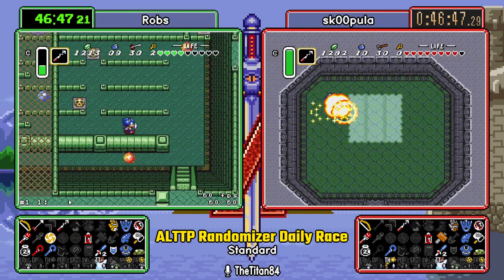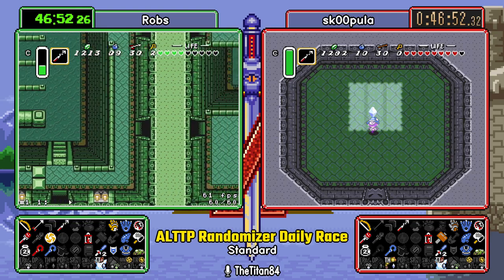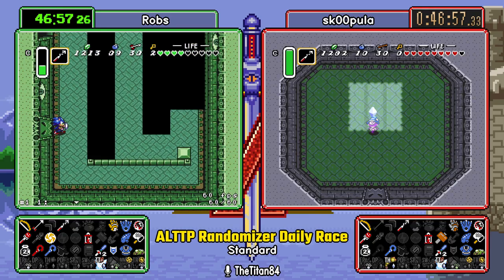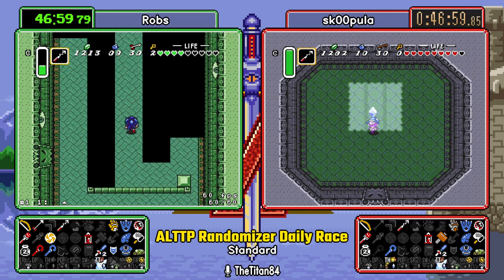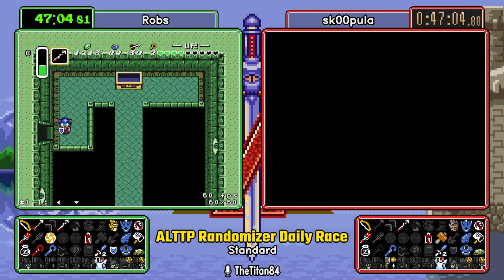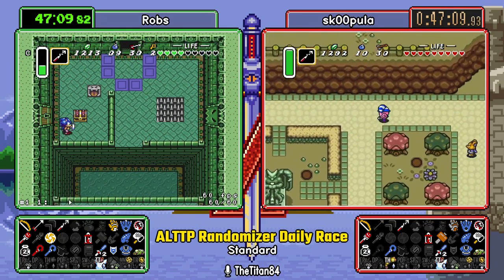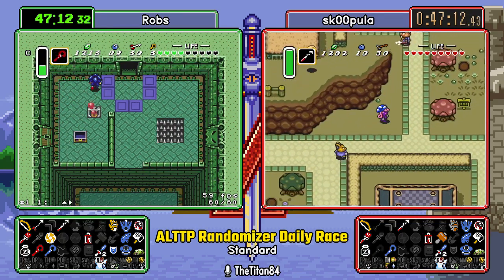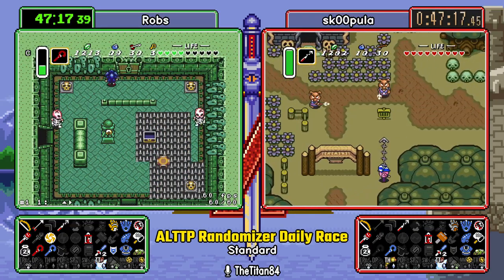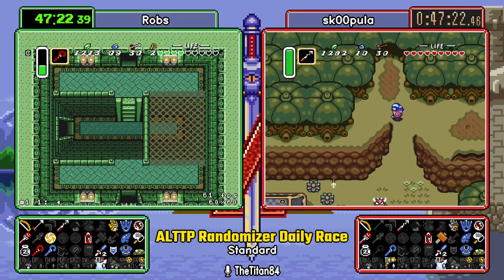And let's give these runners a follow, because they have put on a fantastic show so far, and they have been moving in very interesting directions. Scupula's determination not to do Aga 1 is really paying off, and Rob's making some very, very quick checks of the Dark World.